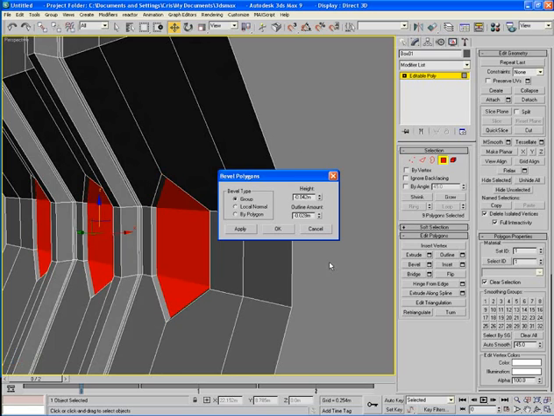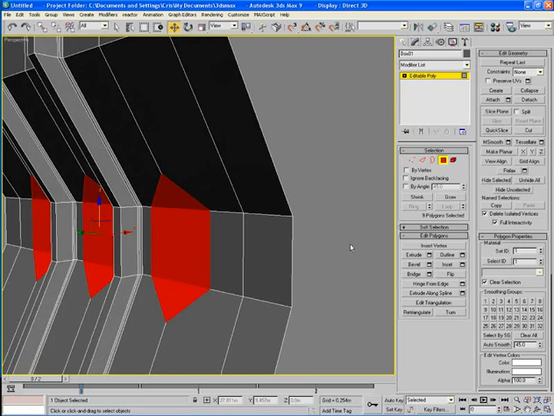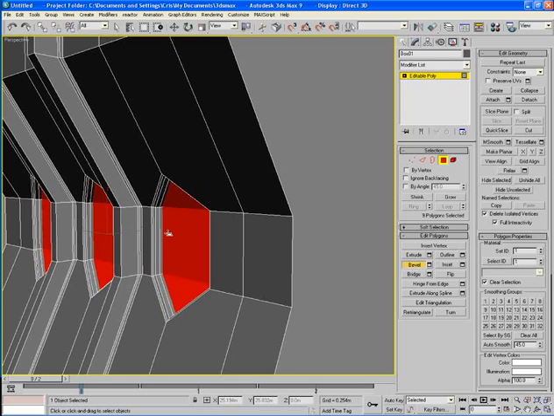Start with a bevel. Just generally trying to flesh out a shape here that will be useful.